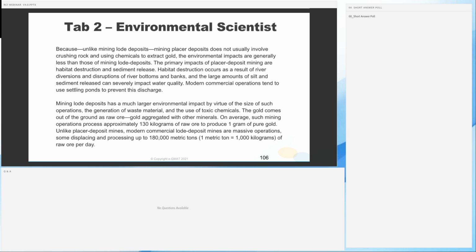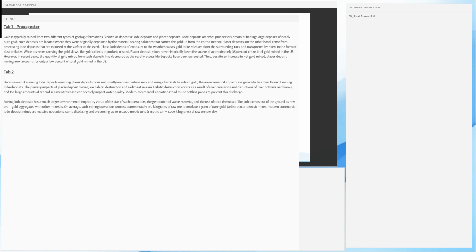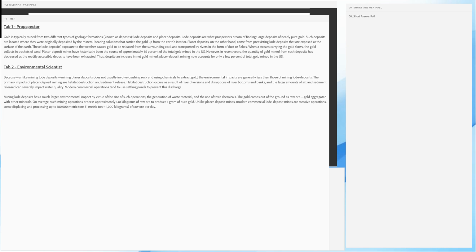Here is a single notepad. I think it's a lot better to do it that way. So tab 1, just one second. Environmental scientist is where it is, tab 2. So I'm going to mute myself, take about 4 minutes to read this, put in your notes here, and then when you are done, tell me when you're done. I'm going to put in a yes, no poll here. Select yes when you are done. I'm going to mute myself. You have about 4 minutes to read this.